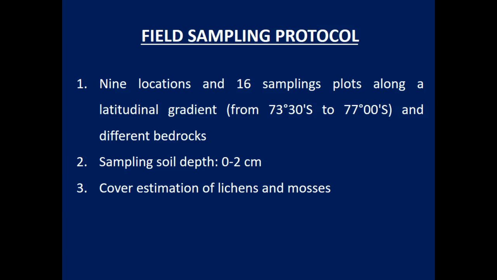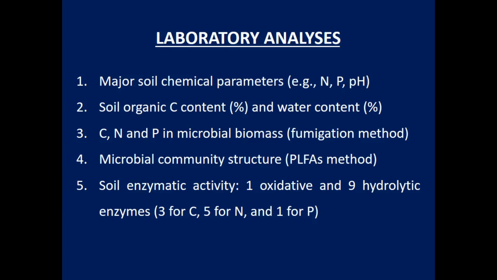And they refer, of course, to the first 2 centimeters of the soil depth, where most of the organic matter is accumulated, if it accumulates. And in the field, of course, there are some permanent plots where soil samples have been sampled, and where estimation of lichen and mosses have been carried out. Once soil samples went back after a long travel by ship and planes, they went back to the laboratory. Of course, classical chemical analysis in order to determine the amount, first of all, of soil organic carbon, water content, major nutrients, pH, the microbial biomass nutrients in terms of carbon, nitrogen, and phosphorus.